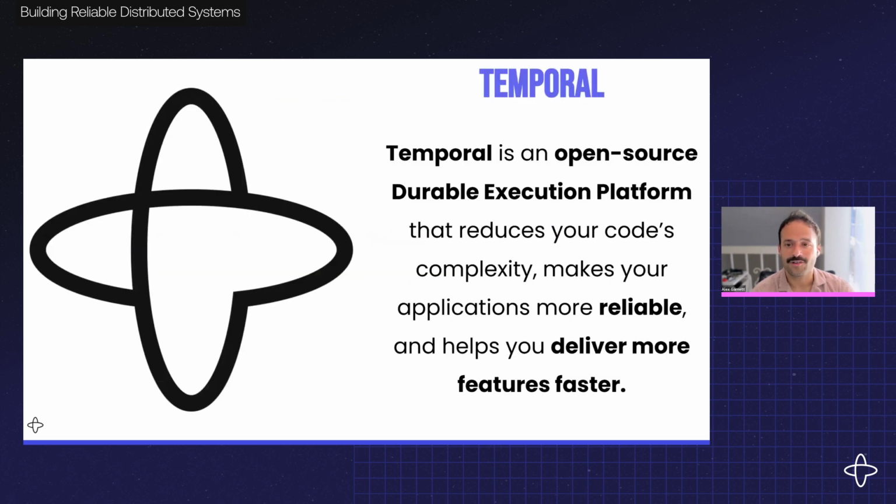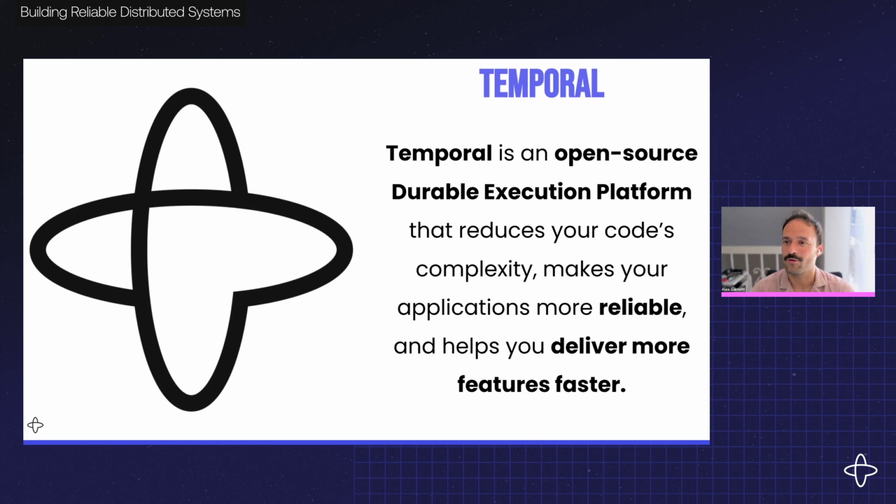Temporal is an open source, durable execution platform that reduces your code's complexity, makes your applications more reliable, and helps you deliver more features faster. I very much like that we are open source. We are a commercial open source project, meaning that you can run Temporal on your own machine, on your own laptop. We actually have a dev server built into our command line client, which I think is super cool.